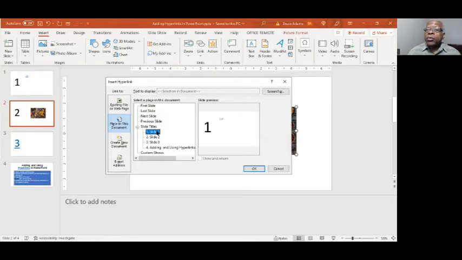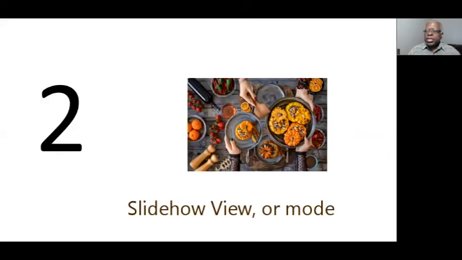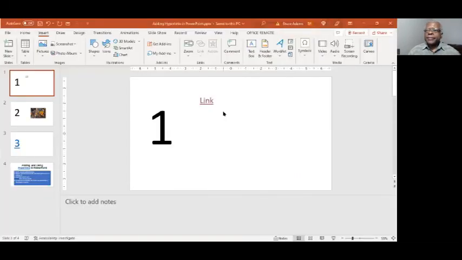So you select 1 and OK. Save your work if you want to or need to. Go to presentation mode. Notice the pointer changes state, or changes shape. Press on the image and it goes to slide number 1.